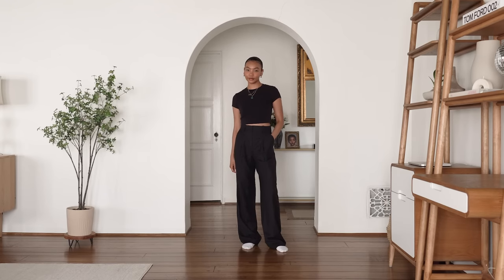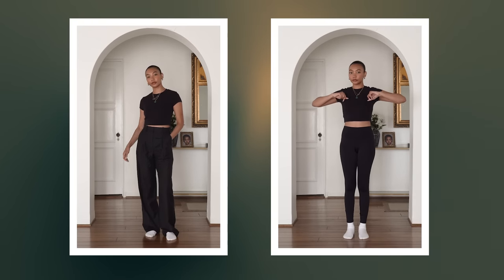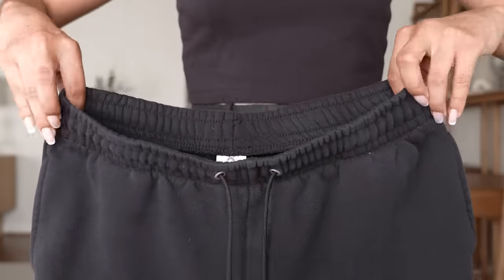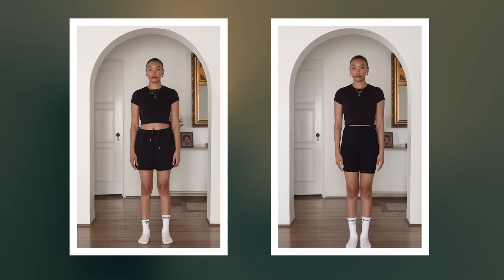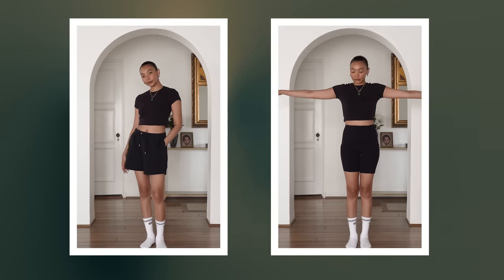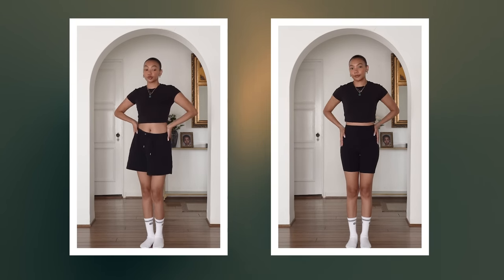Because I also have very skinny legs, the wide legs of these pants just give my overall silhouette more balance. These sweatshorts have an elasticated waistband which creates some volume around the hips. Opting for these sweatshorts instead of biker shorts makes a huge difference in the silhouette. I still wear both when I work out, but I wanted to show this as an example of how two different styles of shorts can drastically change the look of your outfit.